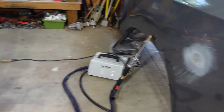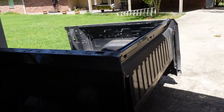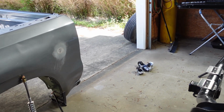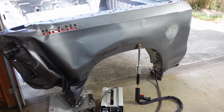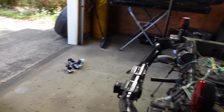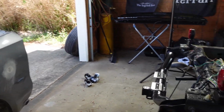So we got that. And I bought these wheels. I'm gonna make a bed dolly to put the new bed on. That way I can roll it around and paint it, put it in the paint booth, roll it back out. So I might make a video about that tomorrow, building a little bed dolly, probably 4x4, something like that, 3 foot high. And that's gonna make it a lot easier, especially putting it back on the bed and putting it in the paint booth and taking it out.